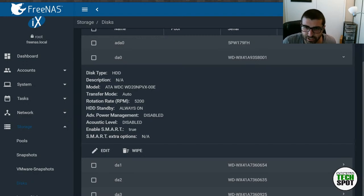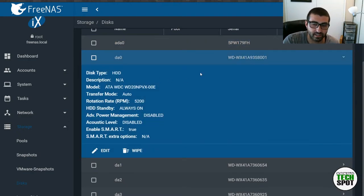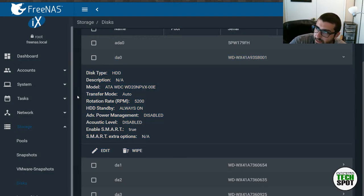But the idea is two drives are going to store data, two drives back up, and then we have one drive, which is an SSD, a very old SSD, mind you. This thing is pretty ancient. It's probably one of the first SSDs. But it's a 64 gig, and we're going to configure that to be a cache drive. And I'm hoping I can use the video card I installed as a video encoder of sorts. But that's far down the line. Let's set up the storage options first and then move on from there.